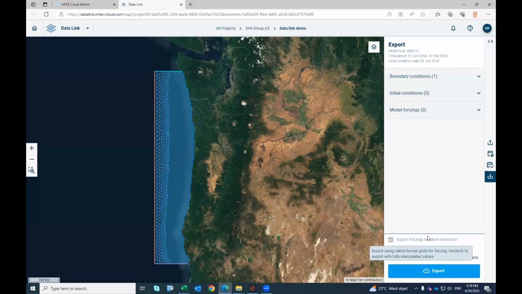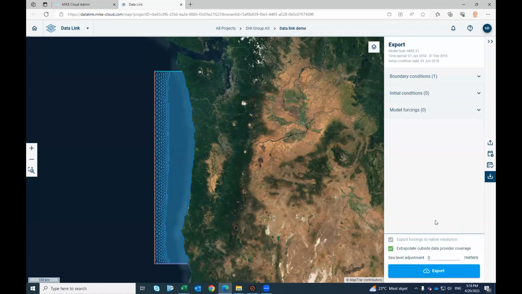I just want to add, there are 3 more selection options that I have before I go forward with the export. If I'm extracting boundary conditions or initial conditions, I have the option to extrapolate outside the data provider coverage. Sometimes a data provider will not have data available for every element of my mesh, particularly if I'm in a coastal area.